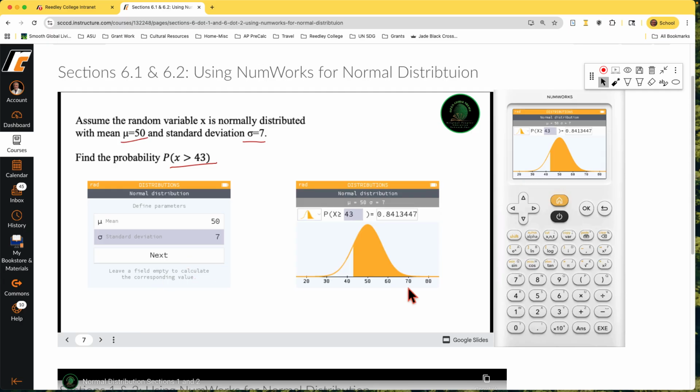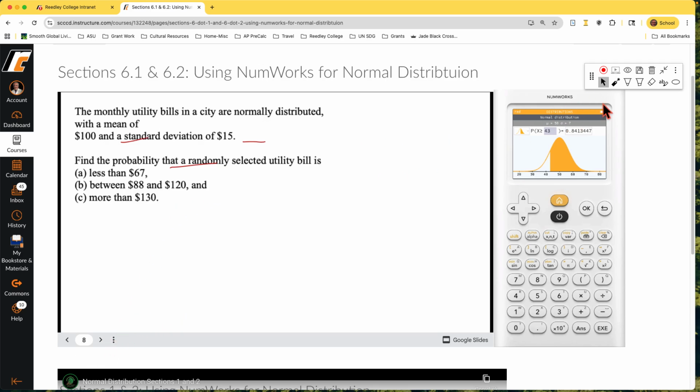One last thing, and then we're pretty much done. I think there might be an extra thing we've got in here, but yeah, so this is going to do all three. So we can do less than a number, between two numbers, or more than a number, but this has a little bit more meaning. So we get monthly utility bills in the city are normally distributed. So that's usually what it'll state, because if it's not normally distributed, we can't use this tool. So it's not a big deal, but it's telling us, hey, you can use the normal distribution tool. It's got a mean of $100 a month and a standard deviation of 15. So what does that mean? On average, people are paying $100 a month for their electricity, plus or minus 15 is one standard deviation.